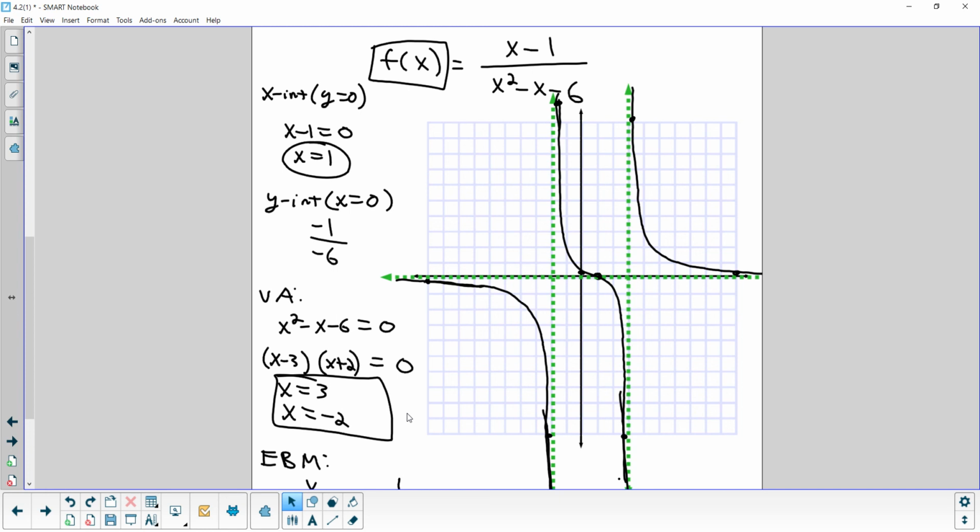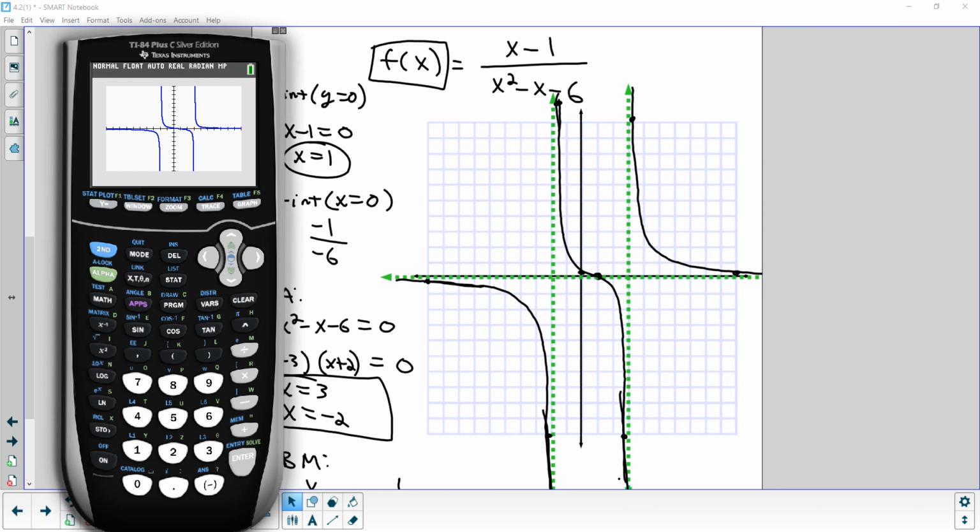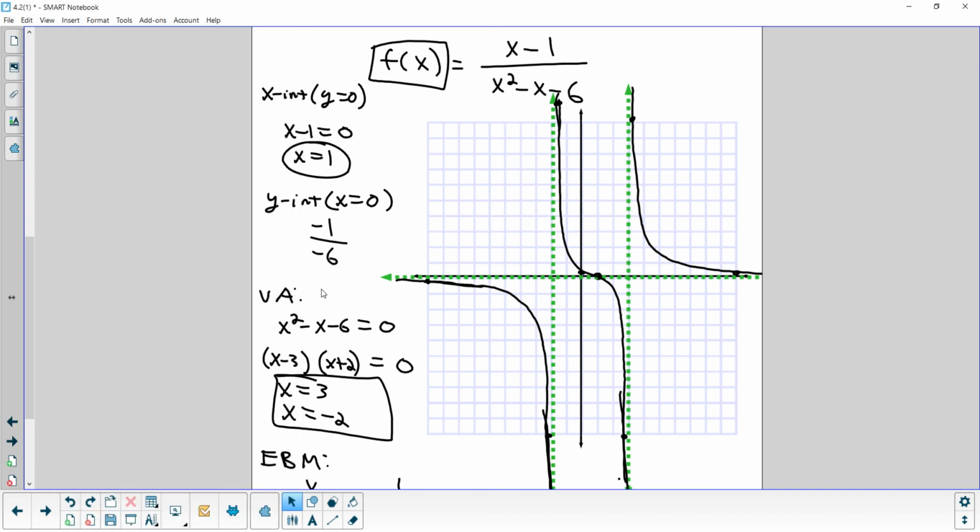Can you pull up the graph again from the calculator? Can you just show again how to find the X and Y intercepts? So we're going to do another one, but the X intercept is when you make the Y value 0, and the Y intercept is when you make the X value 0. Okay. So it's just filling in a value and then solving. So we'll do another one.